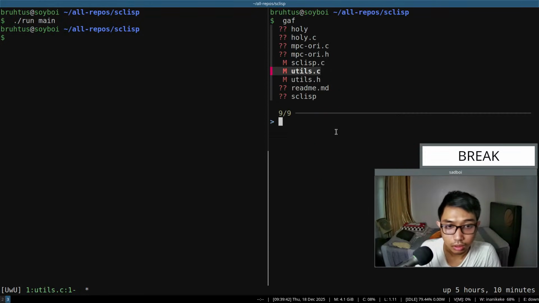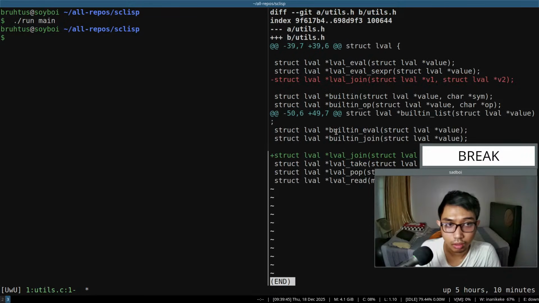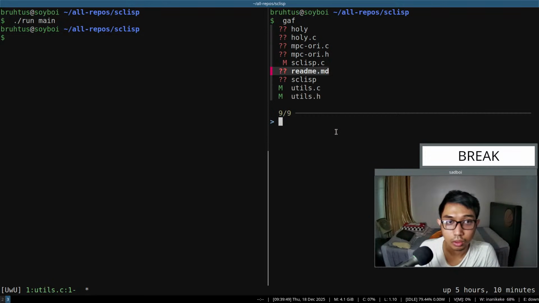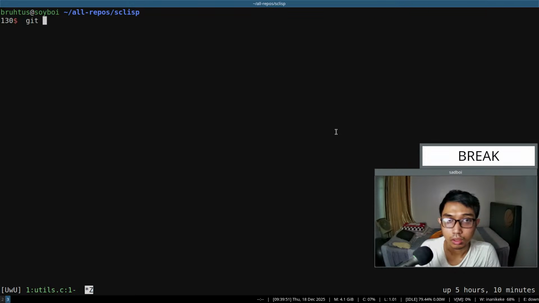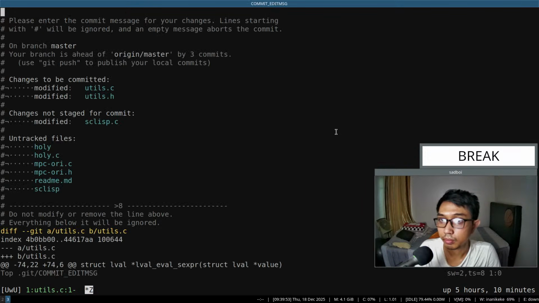Lisp, okay. Git commit refactor. Alpha join. Take.